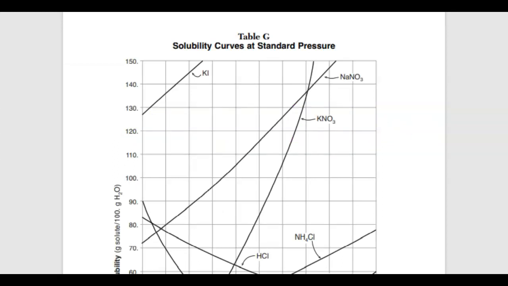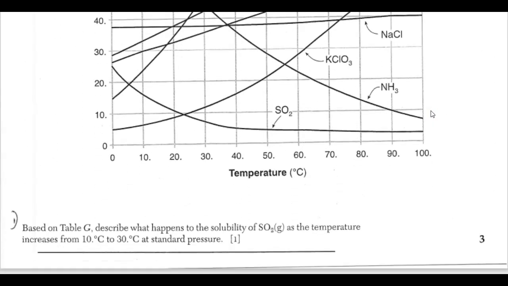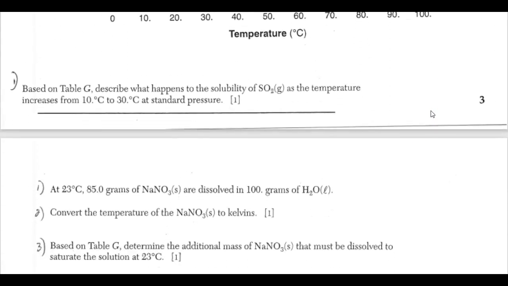All right, we're moving on to reference table G and the solubility curves again. Now, we already saw one question, and here, down below table G, I have 2 more questions. In fact, this, I believe, was in a set, so I kept them together. More than likely, when you take the Regents, you're going to see a table G question also. Sometimes they will guide you to it, sometimes they won't. But realize if you're looking at how much of a certain solute dissolves in a given amount of water, check out table G.